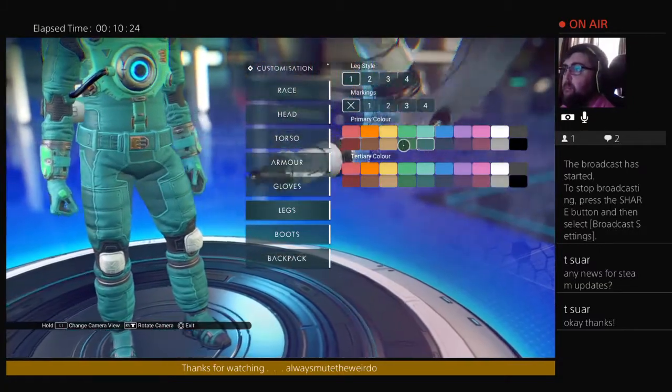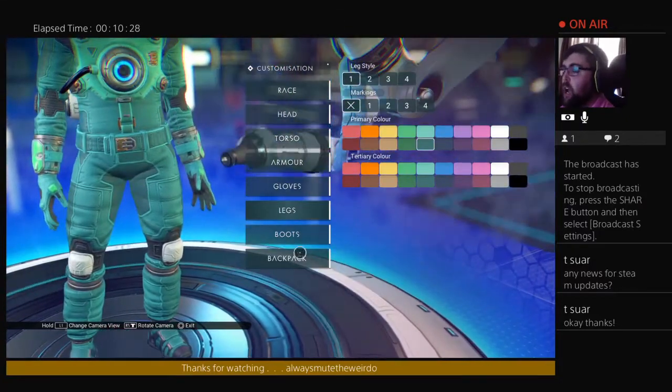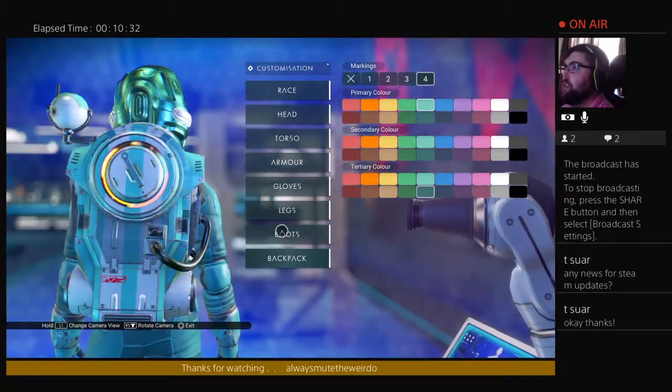I'm just going to join a friend in chat. I know that he's definitely up on the No Man's Sky. I just wanted to get a first impression. I'm pretty impressed with this already.